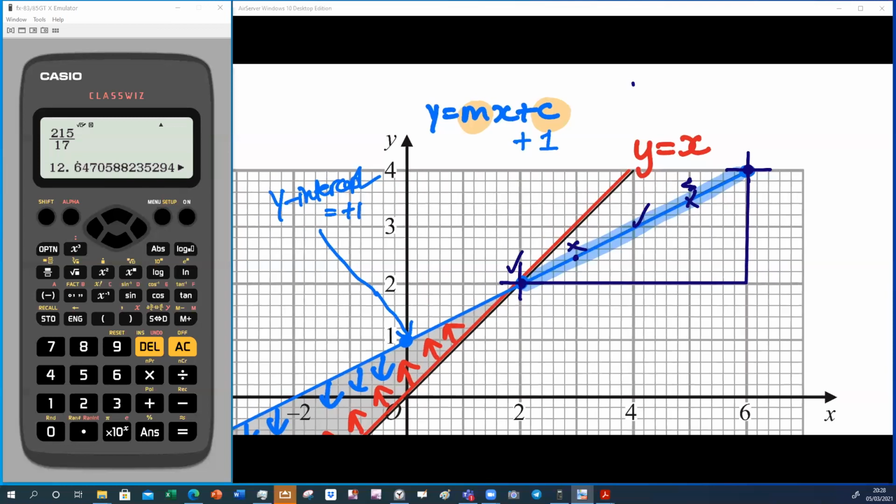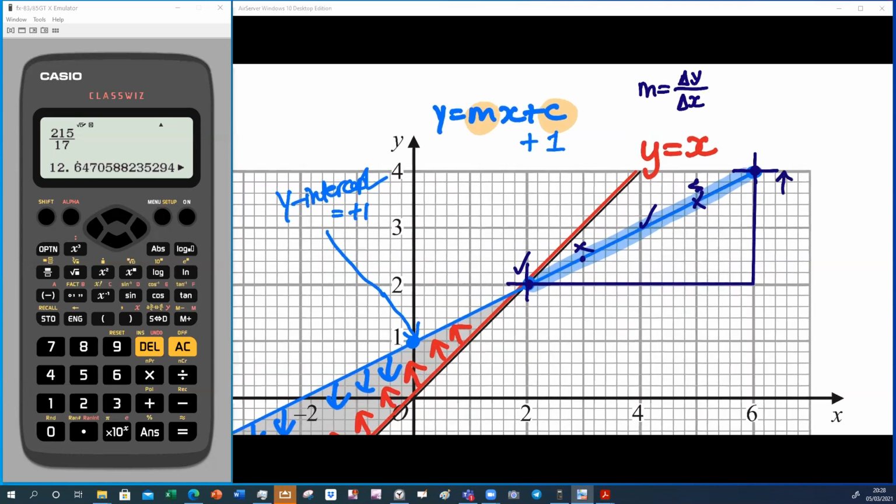Width divided by length. No, the other way around. So m is equal to the change in the height divided by the change in the x. So what is the change in the y? The change in the y is basically the height, a fancy way of saying it. What is the height? 2. From here to there is 2. Okay, right. Let me just get rid of this one again, I was making loads of mess. Now, what is the change in the x? Basically, it is the base, which is 4. 4, from 2 to 6.